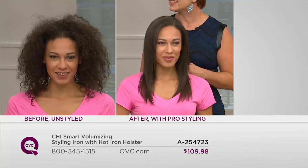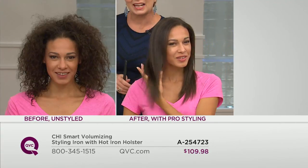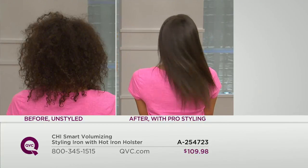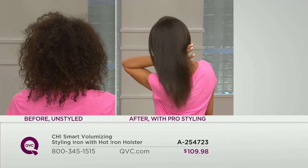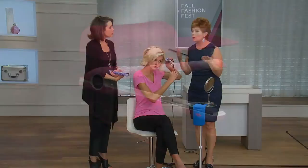Really, the reason professionals are able to do their job isn't just because of practice — it's also because they use the right tools. This Chi Smart is used by professional stylists. This is what Lisa Marie uses on The Celebrity Apprentice, Miss Universe, and Project Runway when they have very limited time to get their hair to look great, because their image is everything. So they want the best tools.